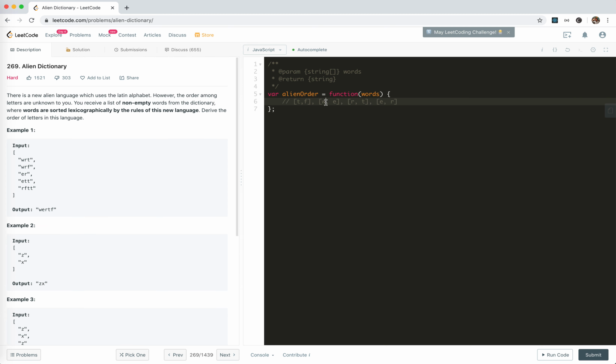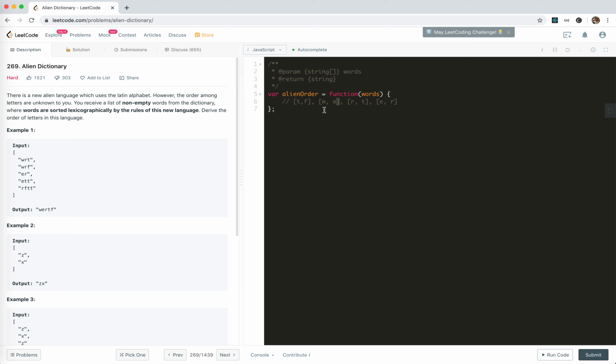So we could loop through all the characters and check if there is some path like this pair with this character at the end, which means the path points to this letter.